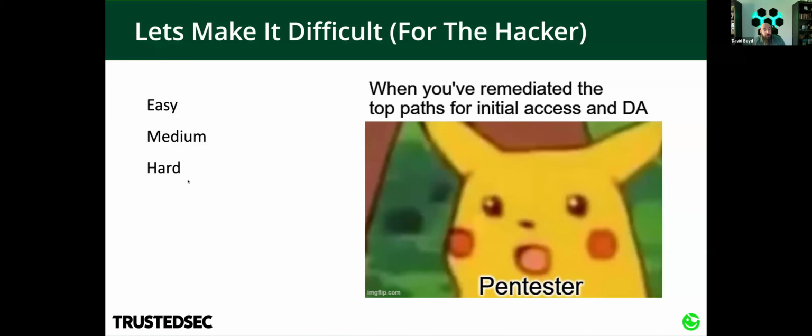So how do we make it all difficult? How do we make the internal access as difficult as possible? We've kind of made this three layers, right? You have your easy stuff that's easy for you all and makes it just a little bit harder for the pen tester. Medium is going to be a little more work for your IT guys and your blue team. And then hard mode is going to really just ruin a pen tester's day or a hacker's day. Some of the easy stuff includes patching your systems.